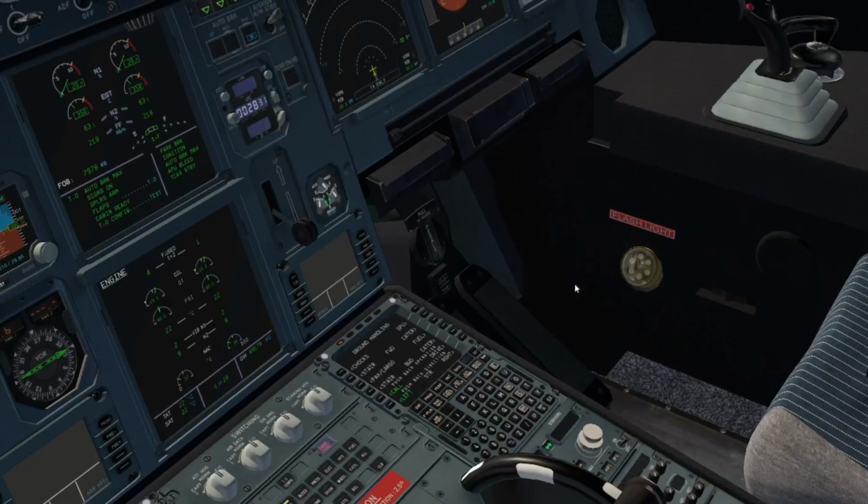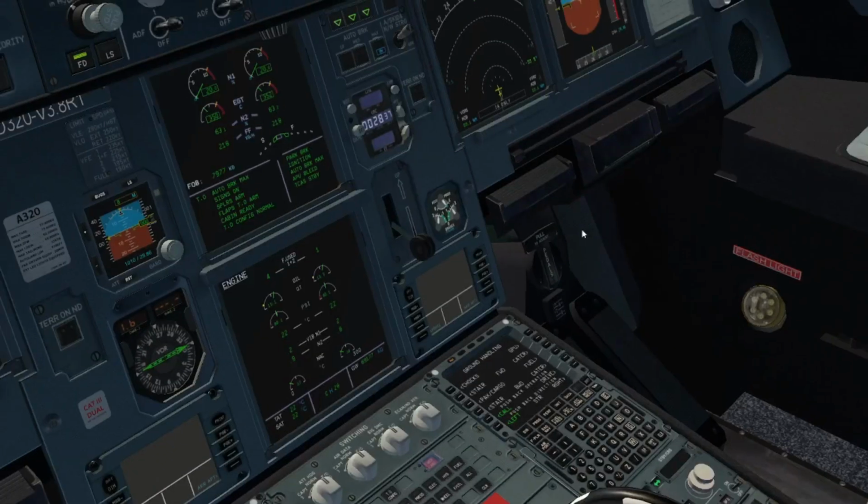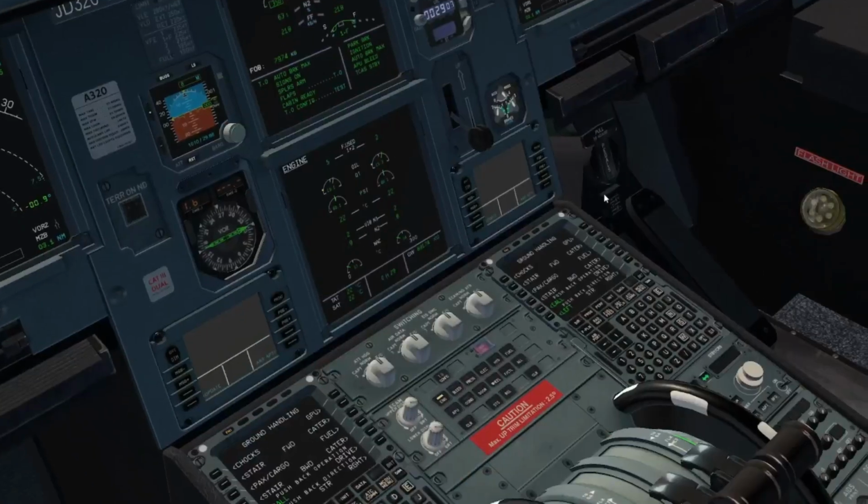Flaps 1. Okay, flaps 1. For some reason, it says flaps TOGA. Flaps 0. I'm still going to use flaps 1 because it's better to take off with flaps to reduce runway distance, and also this is a short runway. It's only 2,800 times 3, about 7,000 feet long. I'm pretty sure the A320 needs about 6,000. So using flaps 1.